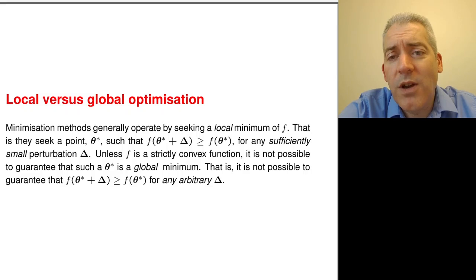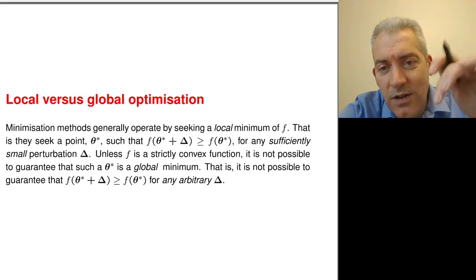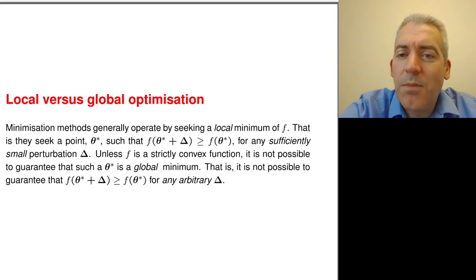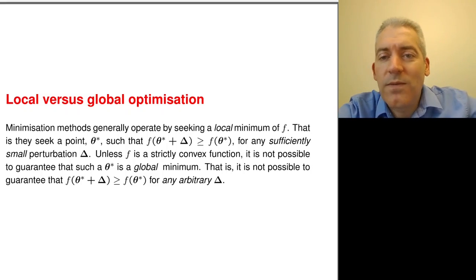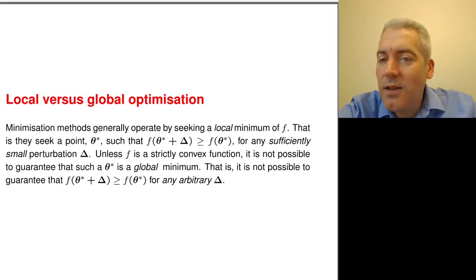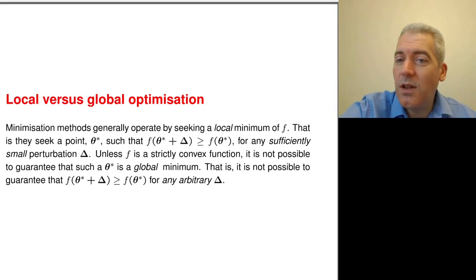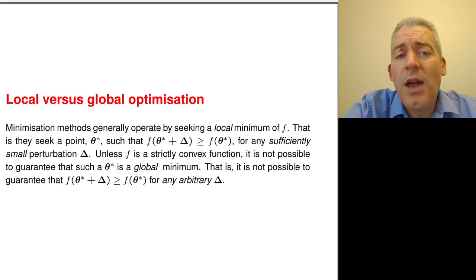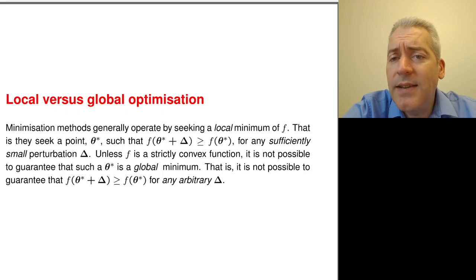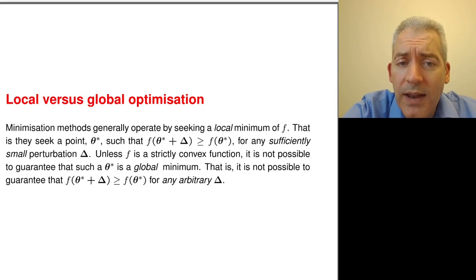And so you're thinking about just a little dip in the surface, right? If you rolled a ball, it would go to the bottom of that hill, and that would be your local minimum. But that's not saying that there isn't some other well that you could have found further away, which you wouldn't have found if you'd rolled the ball down the hill starting from where you did. But typically, we're navigating this theta space locally, and the best we could hope to do really is find a local minimum of f.